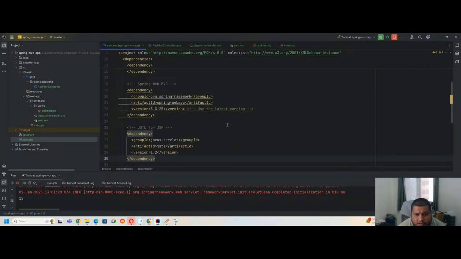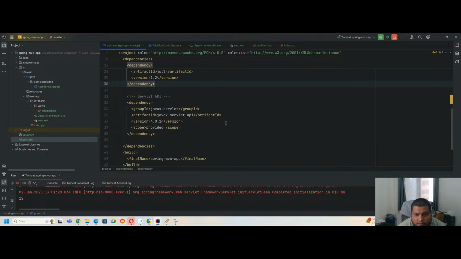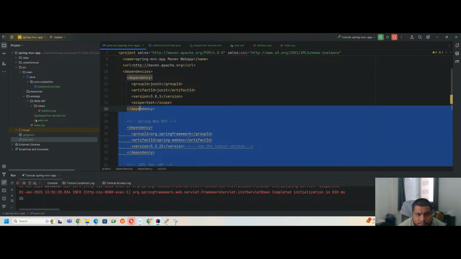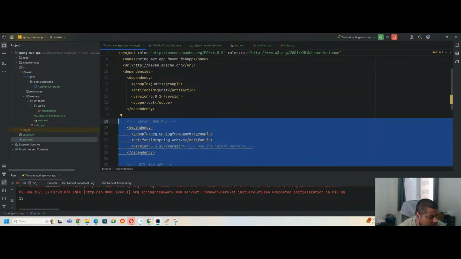Servlet version is what? 4, right? Servlet API. It's basically the expression issue.